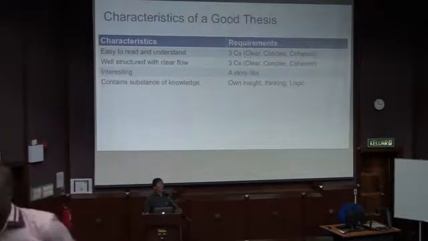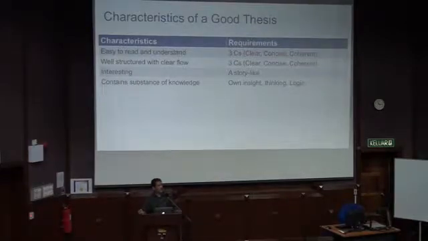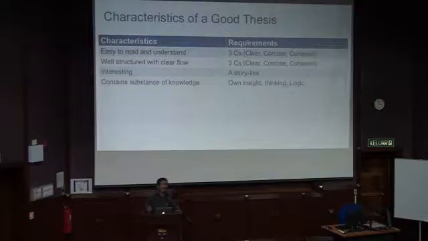Number two, well structured and clear, with a clear flow. This is called coherent. And the third one, interesting. So I always tell my students to write a thesis storyline. And I would like to recommend you guys, ladies and gentlemen here, try to write about 350 words, a story about your thesis. This is my recommendation. I think nobody ever suggested it to you.